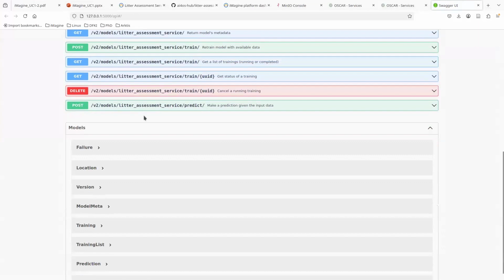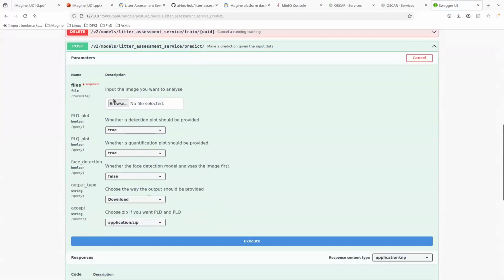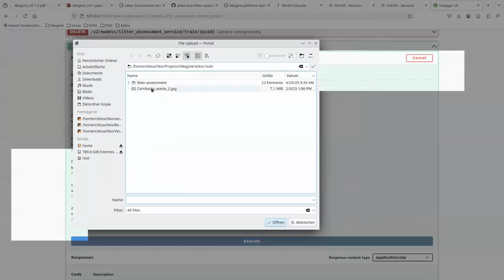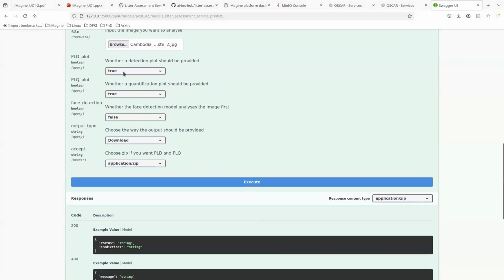What's relevant for the inference is the predict endpoint. You can click the try out button and browse for your file. This is the same image that I showed you before. I will stick with this image throughout this demonstration to give you an example. Once this is uploaded, the settings you can change include whether you want the plastic litter detection plot. We want this for now. The plastic litter quantification plot, we also want this.